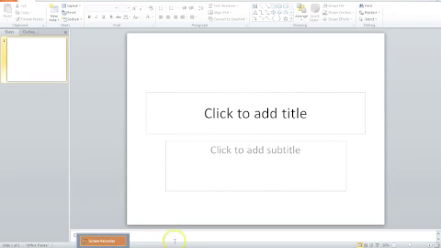This is your notes panel where it says click to add notes. You have your slide pane where you are going to put your PowerPoint together. You have your title text box and your subtitle text box. You have your zoom level and your status bar.